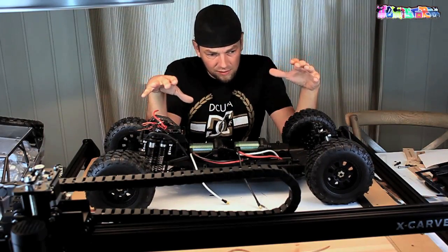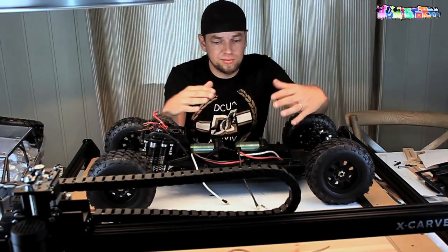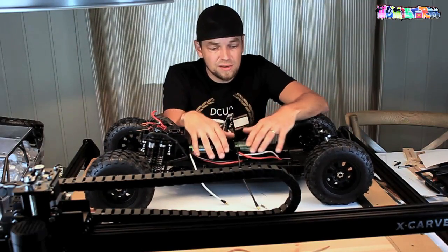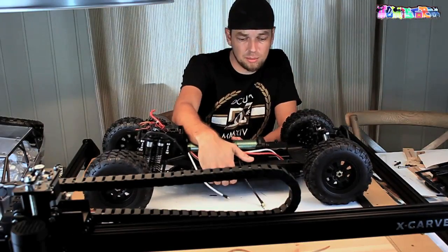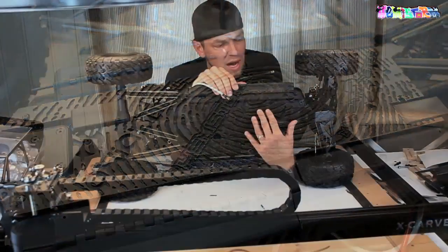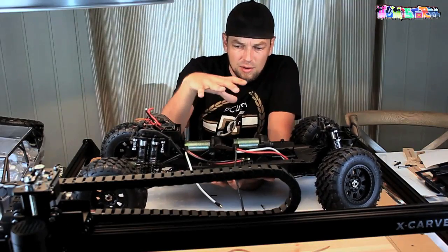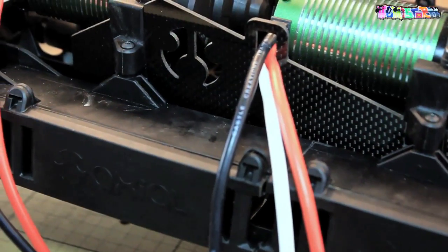Making sure it does not come apart is one of the most crucial things. What you see here are two actual Yeti XLs — split, one hacked up in the back and one in the front. To fuse them together, I machined a sheet of Delrin for the bottom, connecting those two halves. I also made two carbon fiber uprights that I bolted down alongside each battery tray, making sure I got a lot of vertical stability in this setup as well.